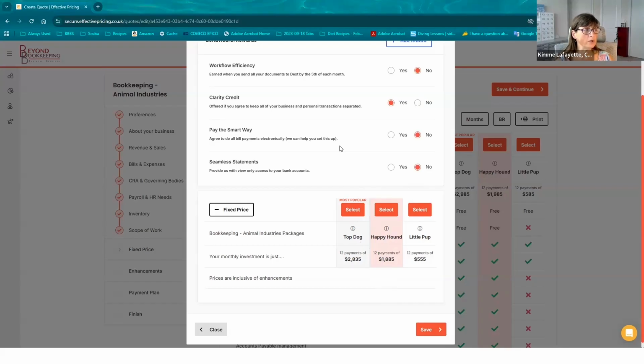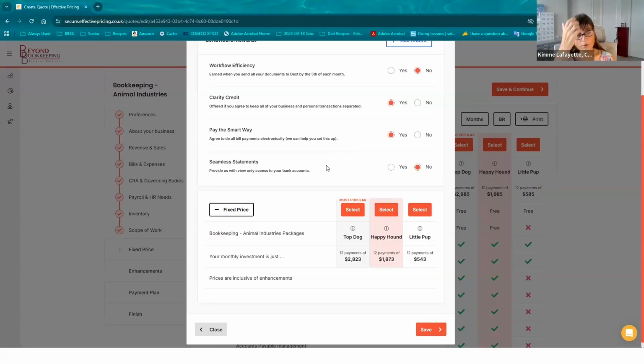So this is when you agree to do all of your bill payments electronically versus with cash or with check. We can absolutely help you get set up with being able to do this either through your bank or through a payment processor. But if you're on board with doing all of your payments electronically, again, knowing that there may be the odd exception here and there, that's okay. But the majority of your bills, if you could pay them electronically, then that would bring your price down a little bit as well. Yes, I can do that, but is there a fee if you would just help us set it up? No, no, I would not charge you a fee to help set it up.